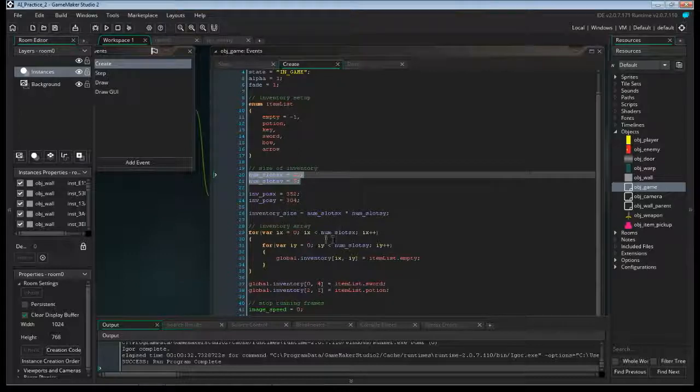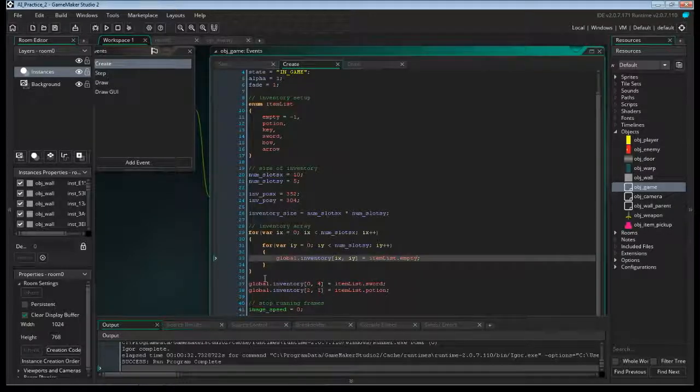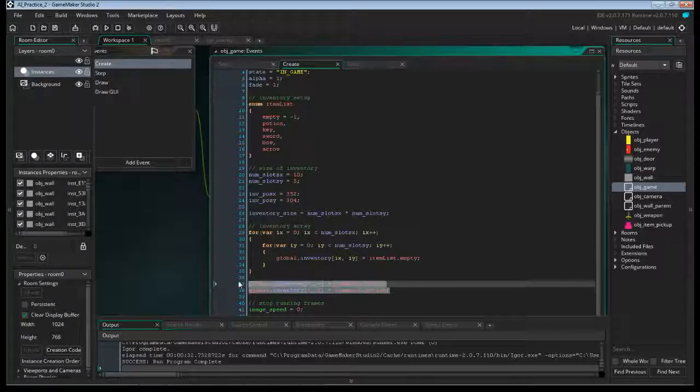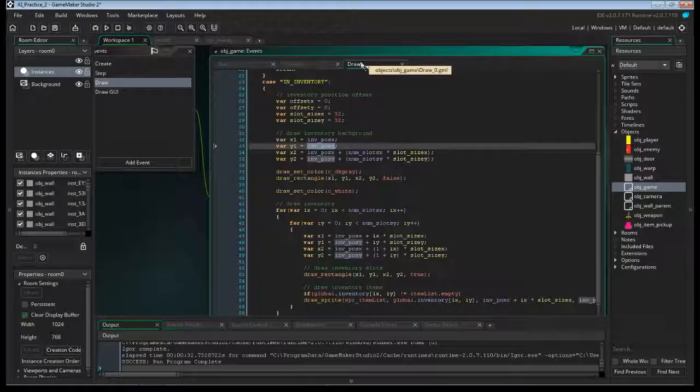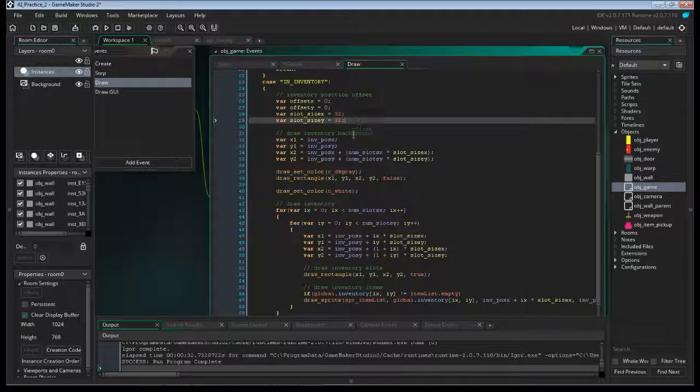So let's start with resetting, since we're inside of our create event anyway, our inventory array. We're going to make sure it's set to empty. And then these 2 items that we added here, we're going to take those out. We no longer need them because we're going to add those when we pick them up. Another thing we're going to take out is in here in the offset.